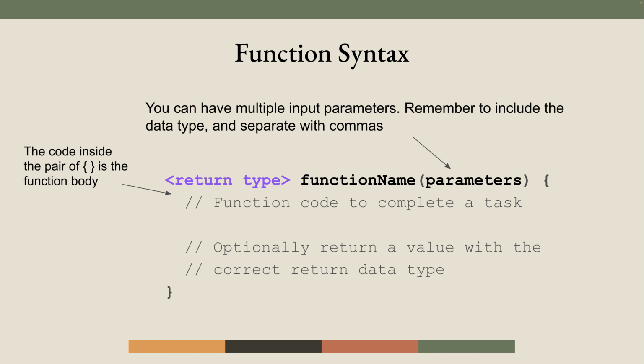Parameters are, in the example of the vending machine or the math example, the input. In the vending machine example, it would be the number that the user inputs, and then the return value is the snack that you get out of the machine. And in the absolute value problem, we input negative 3.2, that's the parameter, and then we output the absolute value of 3.2. So parameters are just the input. And then at the end, we might return a value with the correct data type. Any questions here?